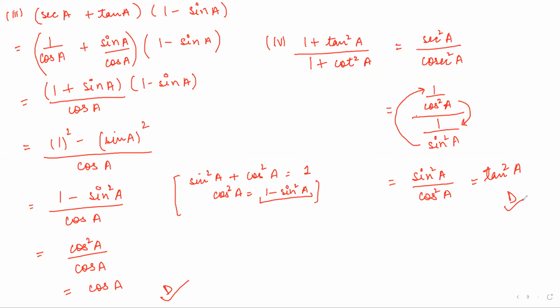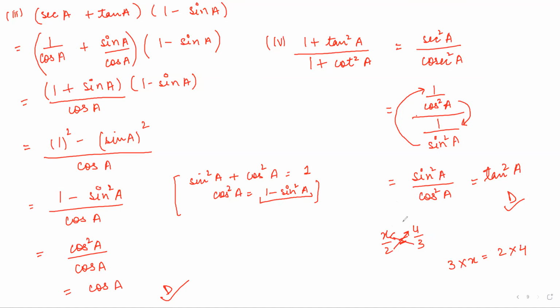Ma'am, up there you did cross multiplication, right? It's not cross multiplication. Basically, we are dividing fractions, fraction upon fraction. Cross multiplication is this, Sarah. For example, I have x upon 2 is equal to 4 upon 3, let's say. So when you have an equal to sign in between, then it is called cross multiplication, that I multiply 3 here and then I multiply 4 here. So you can see there's a cross in between. So I write 3 into x and I write 2 into 4. This is cross multiplication. Got it?